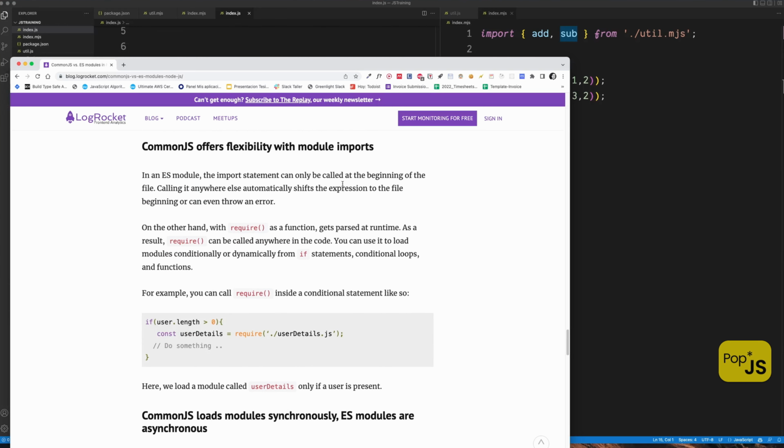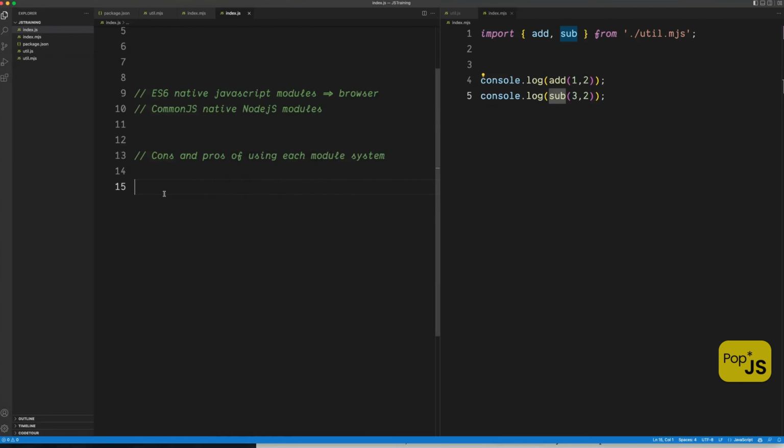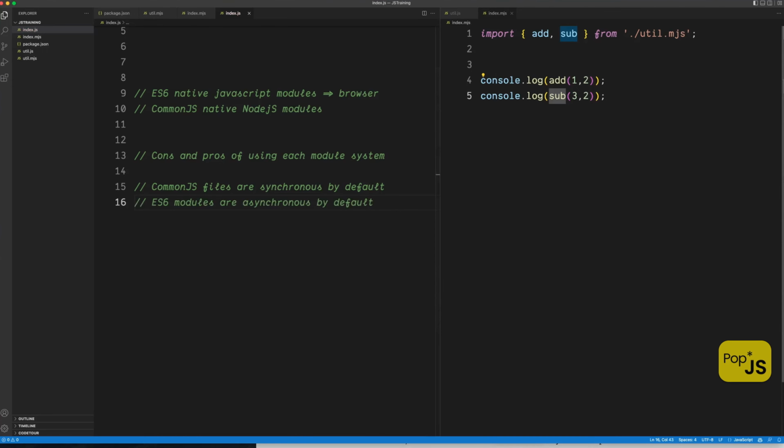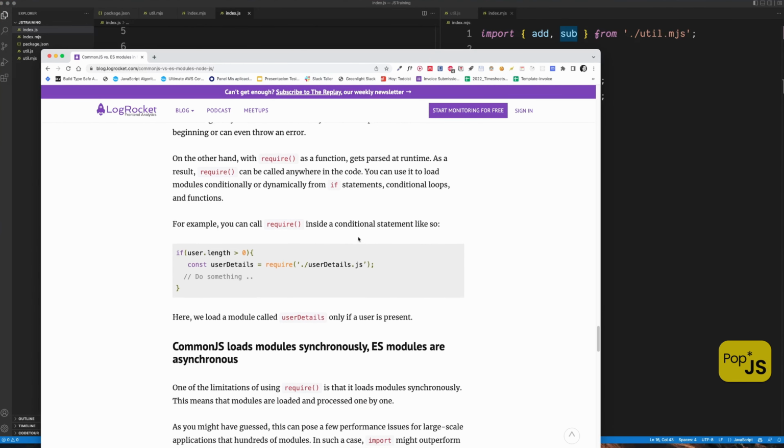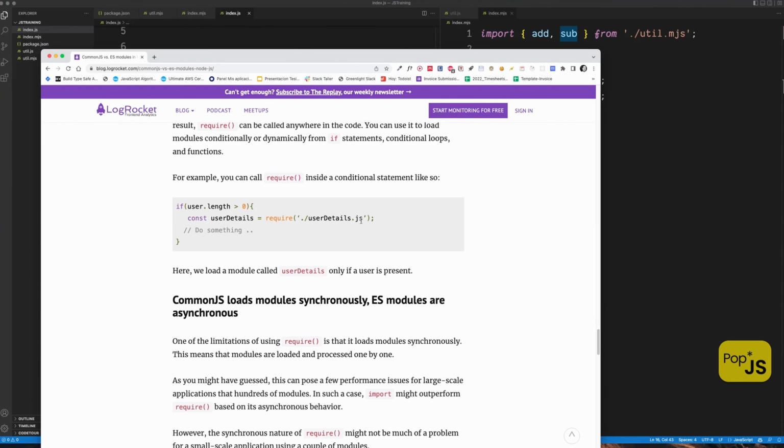Another thing that is really important to see is that CommonJS files are synchronous by default, and ES6 modules are asynchronous by default. Which tells us, in this specific example, that we can deliberately load elements at different points in time. So we have maybe a clear winner for a bigger project.